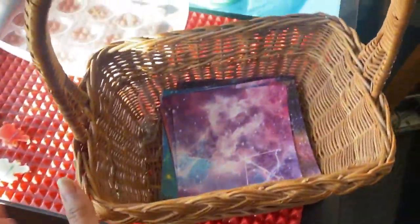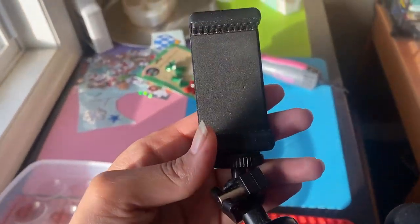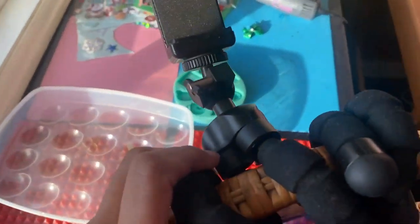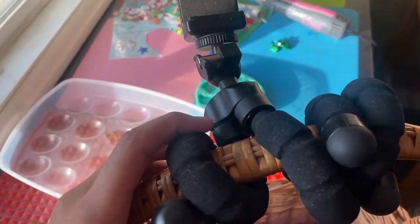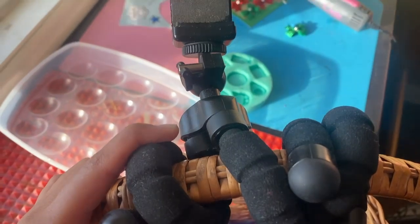So I figured I could actually show you. I put my phone to record on this basket here on this tripod. I believe I got it from Amazon. It's not a super big one, which is why I have it wrapped around something that can give it height. So you may see in my videos a little corner of the edge of my basket. I'm pretty sure you could find a better tripod, one that'll just stand up by itself, but I just haven't invested in one yet. This one has worked out good for me so far.